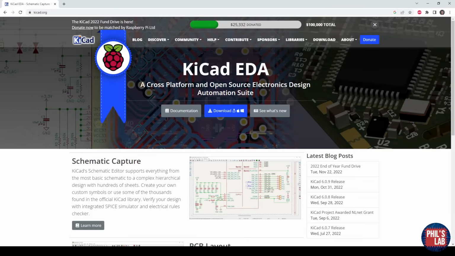When it comes to PCB design software, there are many, many alternatives. KiCad, I already suggested, is probably something you should start with because it's free, open source, and it teaches you a lot about the basics of PCB design, and it's fairly easy to use. However, if you're working in industry, you will probably not be using KiCad. You might be using Altium Designer, Mentor Graphics, or something similar.